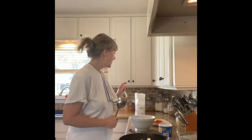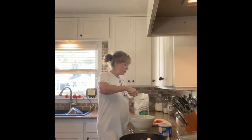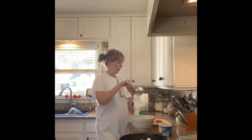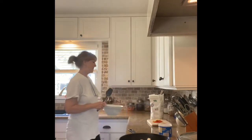So, what we're gonna do tonight is a true Southern hot water cornbread, because it really doesn't have anything in it except self-rising cornmeal, white self-rising cornmeal. So I'm gonna start with about probably 1.5 cups of that in a bowl. And then we're just gonna go over to the kitchen sink, and I'll bring this over and you can see what I'm doing.